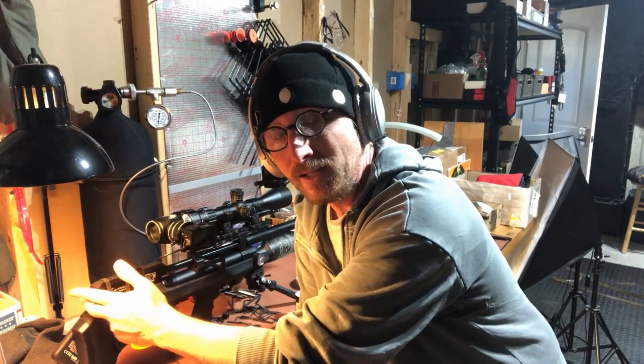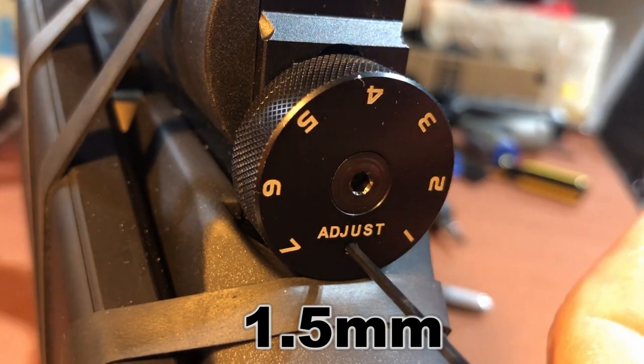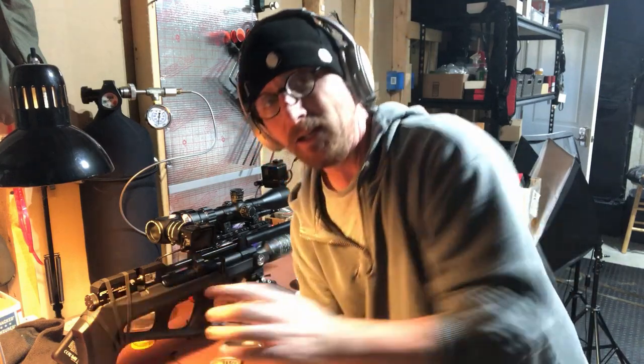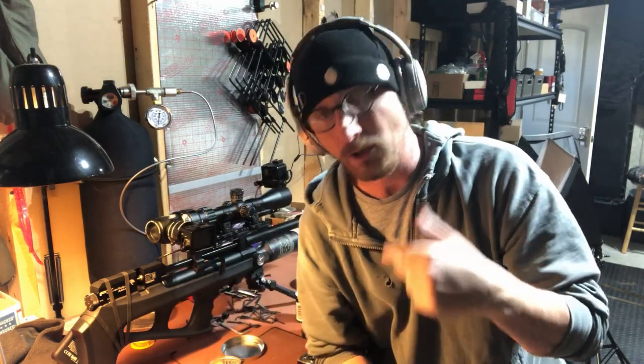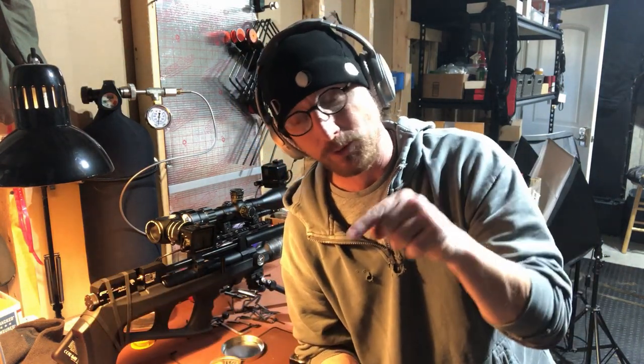I did adjust the hammer back here and through the adjustment spot — here's a close-up of it. I twisted that until going back from seven to six I saw no change. See, what that screw does back there is it changes the range of your power wheel. So you can crank it up to more power and that changes the whole range up. Crank it to the low power, the whole range goes to lower power.